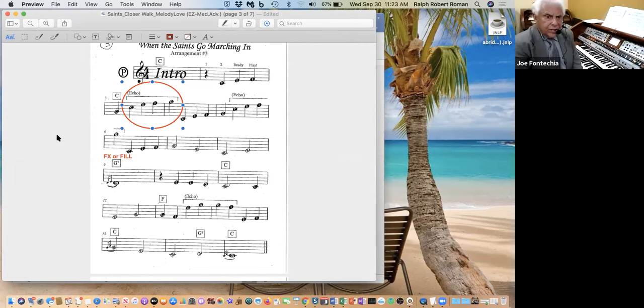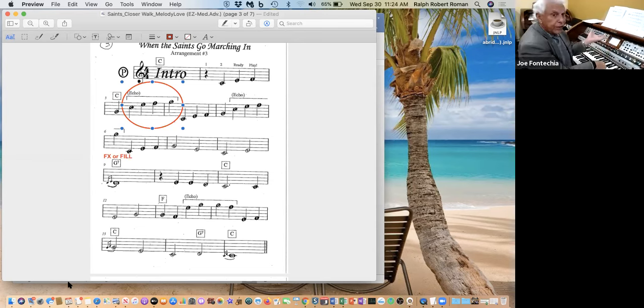Now there's a class that we do where we show all the things the fill-in will do. Some of them will do a whole drum solo. Some will do four measures. Some will do even a piccolo solo. There's all kinds of extra things that are put in the fill. They fit certain songs. All we're doing here is creating something to happen while you, as a beginner or an intermediate, are holding a whole note and nothing is happening.